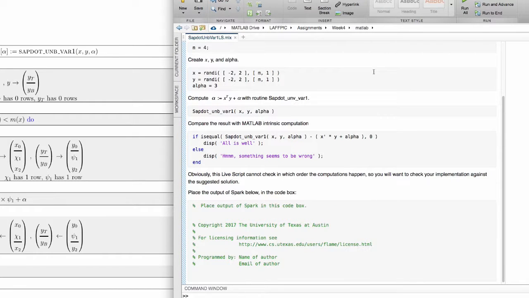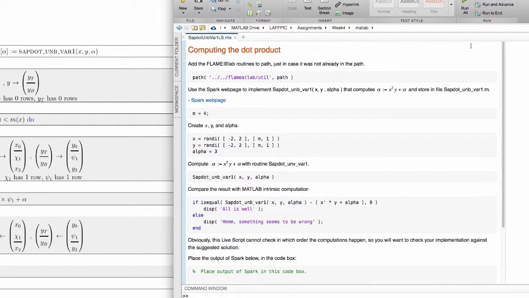What do we have on the right here? We have a live script in which we describe that we want to implement the dot product. Here in the first code box we set the path just in case the path wasn't set correctly. Then in the next code box we set the vector length to be 4.